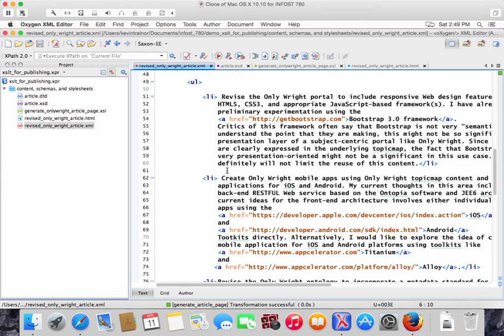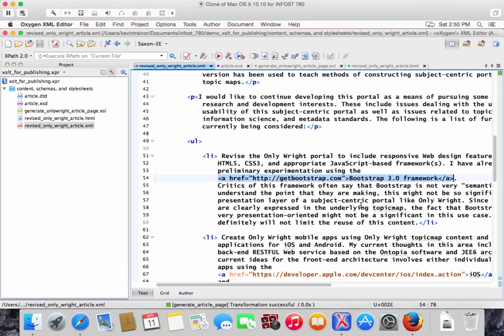And then within the body of the P's and the LI's, we have some mixed content that is a combination here of down in the LI's, running text, and then plain old HTML link elements created with A tags.